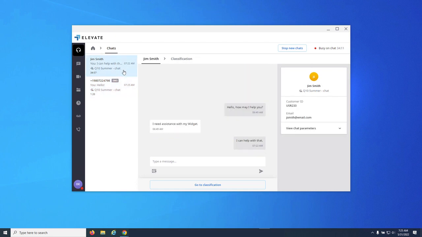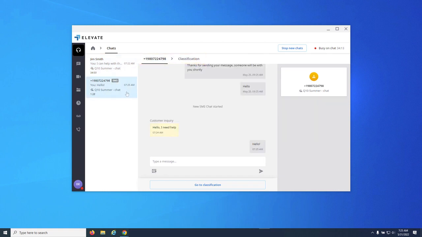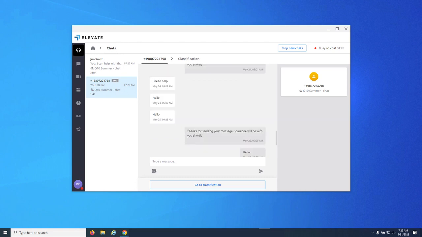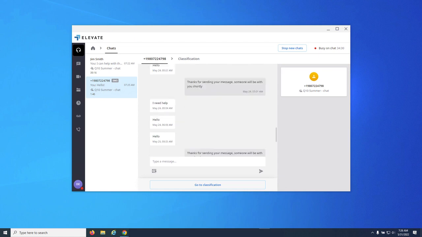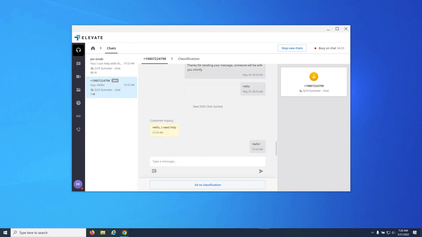Individual chats will be identified across the top of the chat window by chat name or SMS number. When an agent receives an SMS message, the initiating chat will be in yellow to notify the agent that this is the beginning of the session. This is by design, as SMS messaging will display a message history. By nature, SMS interactions are not always immediate and can carry on throughout the day or even into the next day. This history will allow any agent that is available and may be continuing with the SMS client to follow the history of the interaction.